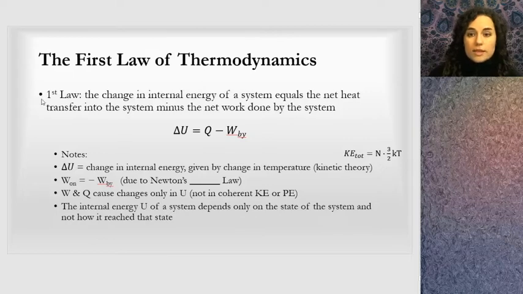The first law says the change in internal energy of a system equals the net heat transfer into the system minus the work done by the system. Okay, so there was a little bit different form on the prior slide, and you may have noticed it, and I'll talk about that in a second. So on this side, we have change in internal energy. Remember, we're looking at thermal energy only, so we can quantify that energy as 3/2 kT for a gas times n number of molecules. You'll have an initial temperature, you'll have a final temperature, and you'll be able to find a change in internal energy.